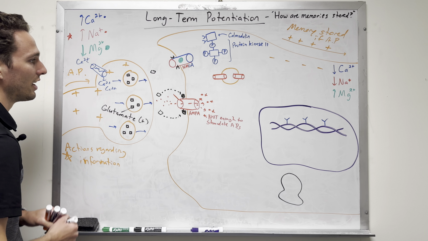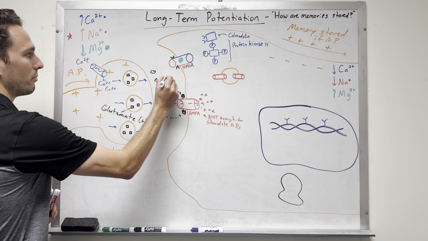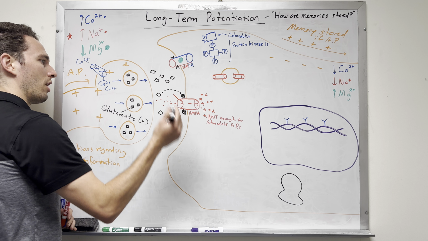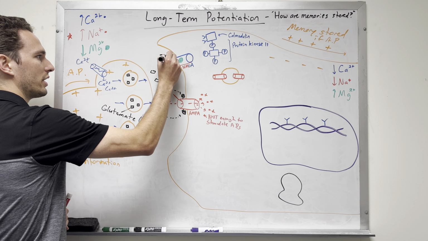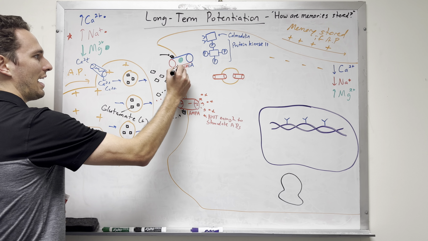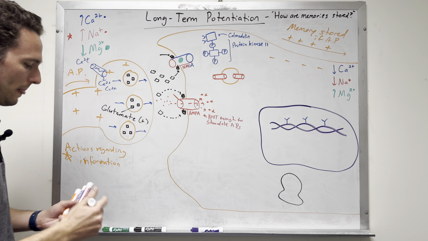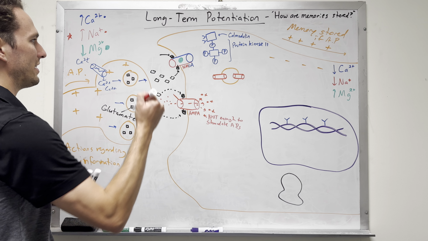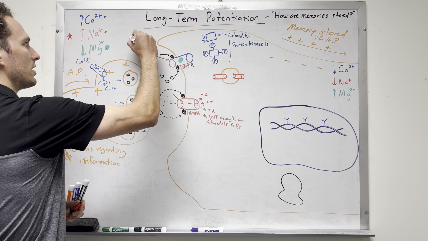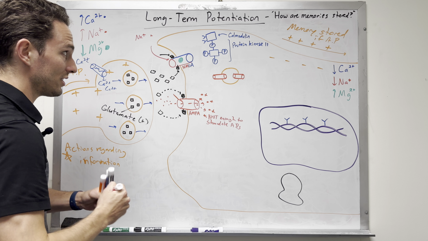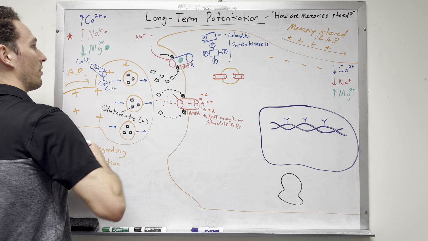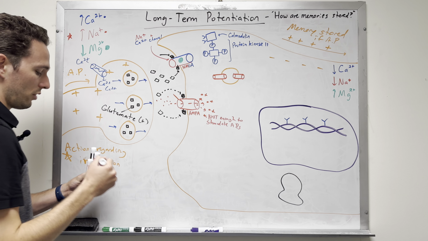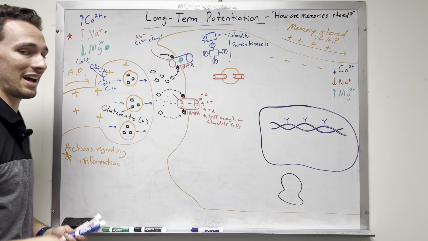You're going to continue to study. And so you're releasing more and more and more glutamate in here. More and more glutamate will then trigger a different type of ligand channel. So we're going to come over here to something called an NMDA receptor channel. And as you can see with this guy, we've got a few players here. First off, it's not only a sodium channel, but it's a sodium and a what channel? Calcium channel, right? So we got a sodium and calcium channel. So therefore, whenever it opens up, we're going to allow both of these guys in.